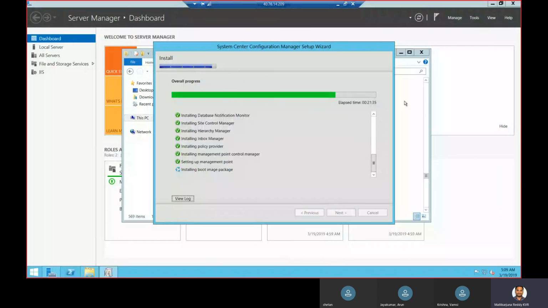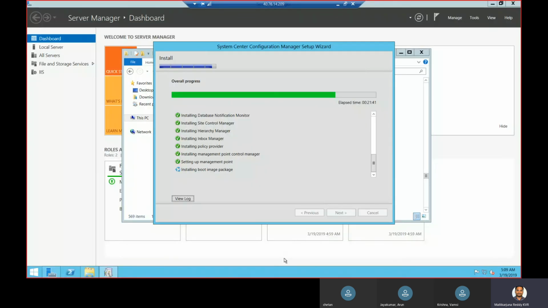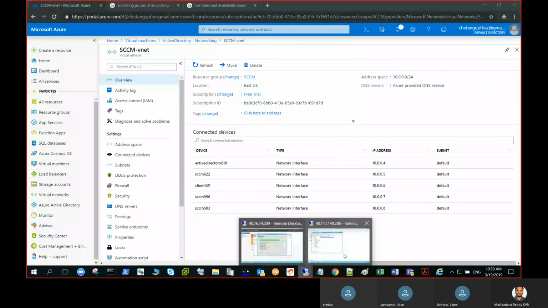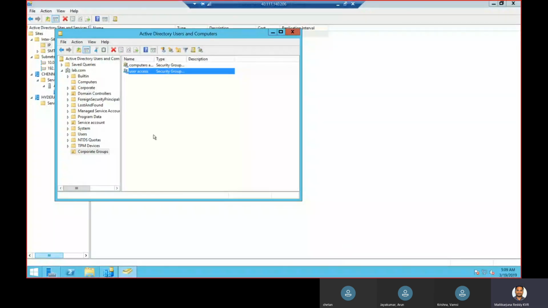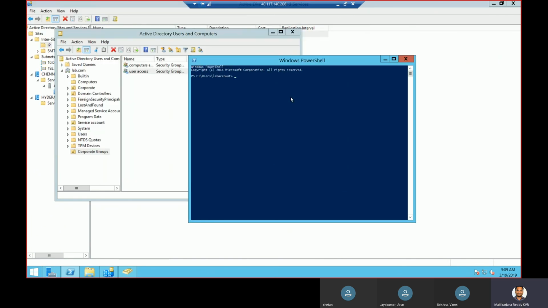Where is it right now? It is still running, so that's fine. Basically these things are called OUs, organizational units, or you can also call them containers, because we need this information.